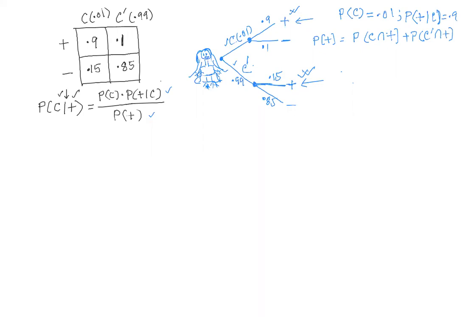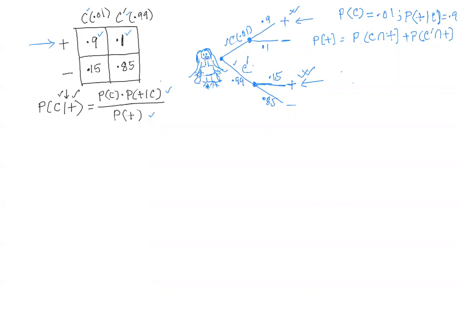You can test positive. So let's look at the other diagram. If this one works for you, fine. If this one doesn't work for you, that's fine too. From this diagram, how can you test positive? You can test positive when you have cancer, that means you're in the C column. You can test positive when you do not have cancer, you're in the C prime column. So that's 0.1 or 10%.